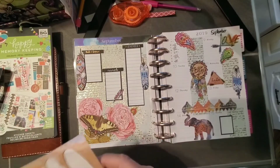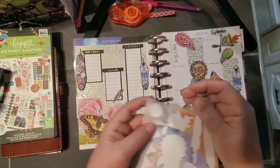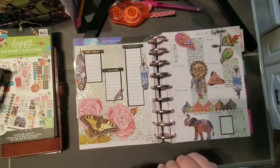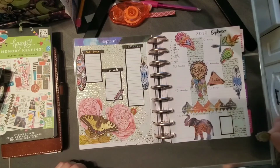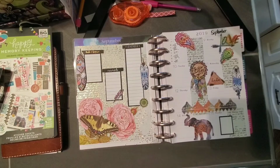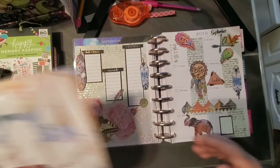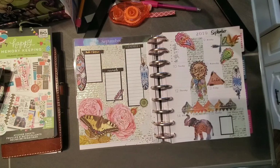So there's one more sticker on here. There is. This is a sticker. I didn't realize it was. And it's just a little wee medallion. So I think I'll put it right here. It kind of offsets the colors in the butterfly. There, I don't like to throw a sticker sheet out with stickers still on it. And I'm not going to keep it for one. So that's it. I used up a whole set of stickers.